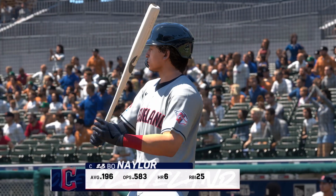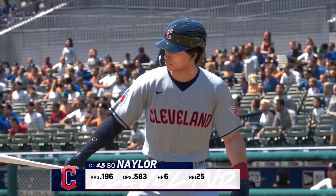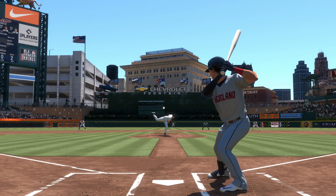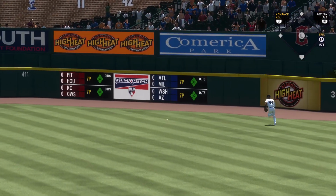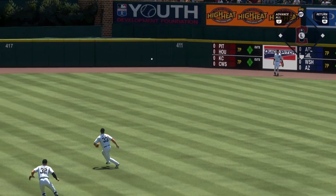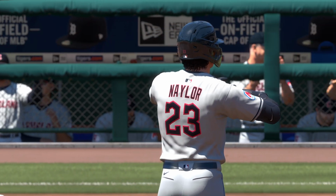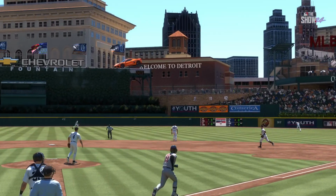Batting 8. 2 outs, bases empty. And here's the catcher, Bo Naylor. Taken high in the draft, he's had that top prospect label over him since he put on a professional uniform. But at some point, that starts to go away, and you've got to produce at the big league level. Ripped into right center, and that should be extra bases. And he starts his afternoon off right with a double. Nice double right there. Loud contact coming off the bat. Didn't get enough air under it to drive it out of here, but you'll take that swing and that result every time.